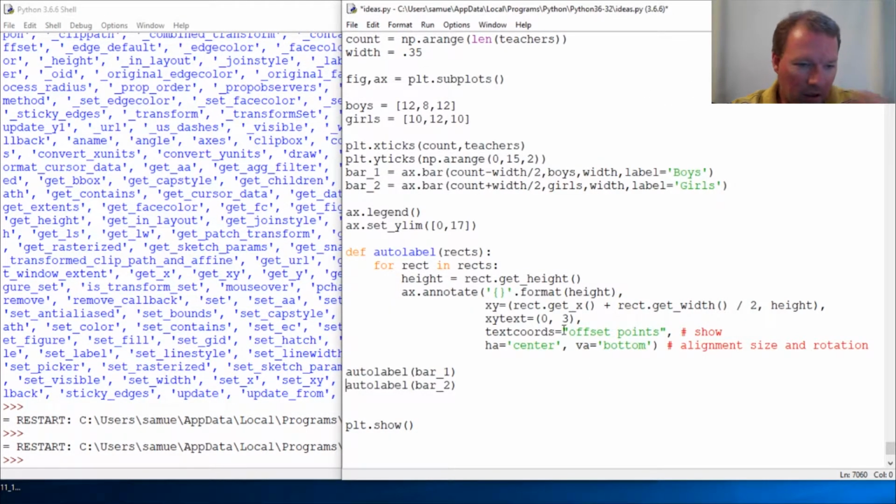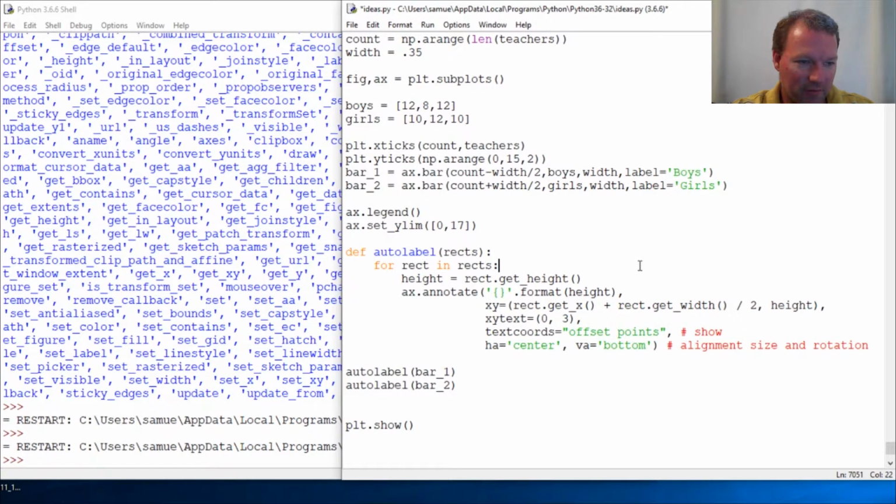So now, offset points. This is important because we are using points here. The other one is offset pixel, but it depends on the type of screen and how many pixels it has. Everything else is universal here with points, position. So stick with that. Now, oh, I know one other thing.